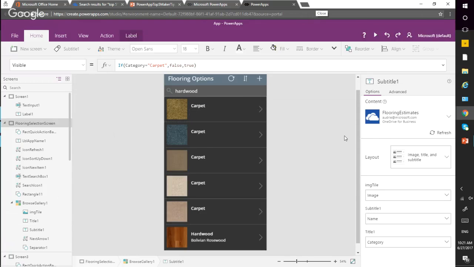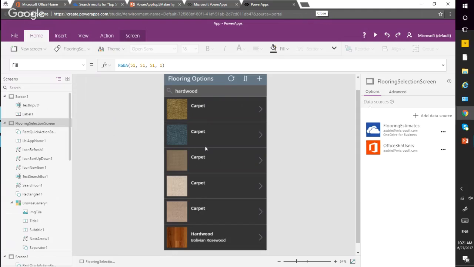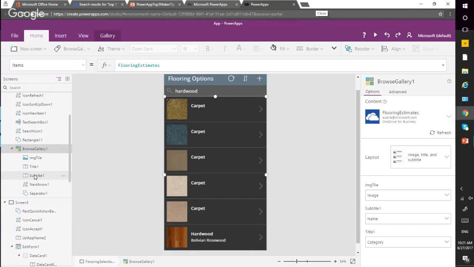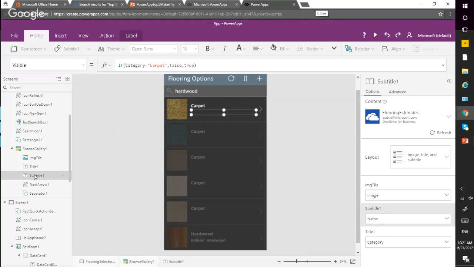So notice in my gallery that everything that has carpet, you don't see that second one, but you see it on the one that isn't. Now here's the problem. Carpet is my tile. It's my template. So how am I going to select that thing that's invisible? Well, real easy now, right? I just go to the Browse Gallery and I click on Subtitle and bam, it's selected. So these are all beautiful ways of getting you to the place where you want to be quicker, so you don't have to spend so much time playing around.